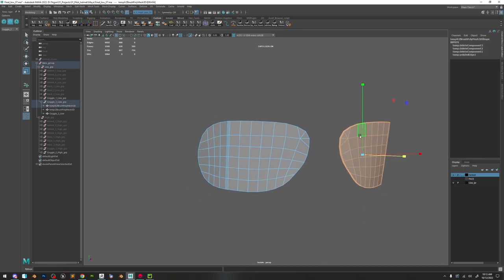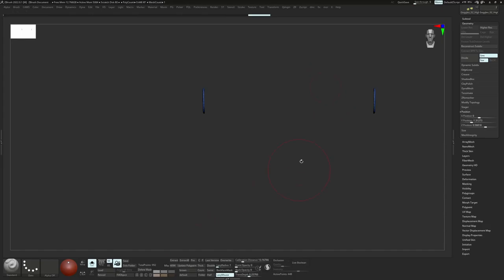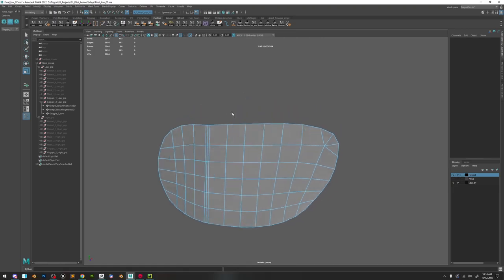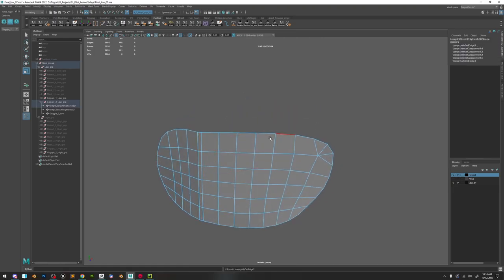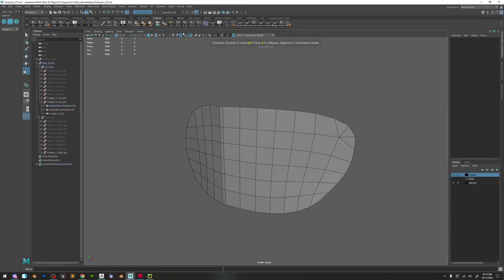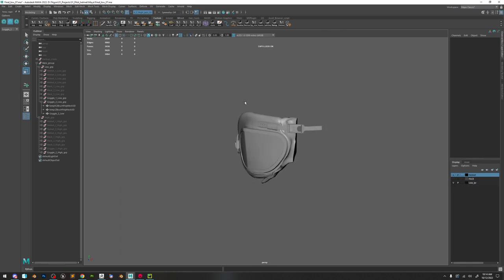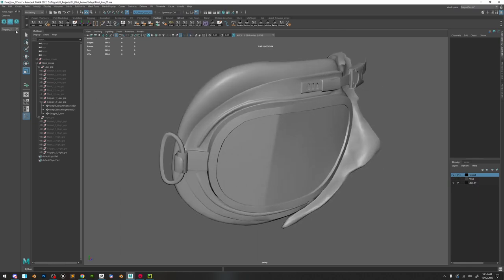Delete that one, I think it's symmetrical. Check this. So, yep. Okay, we don't need three edges in the bevel. It was plenty. It's soft. Let's check out the high.